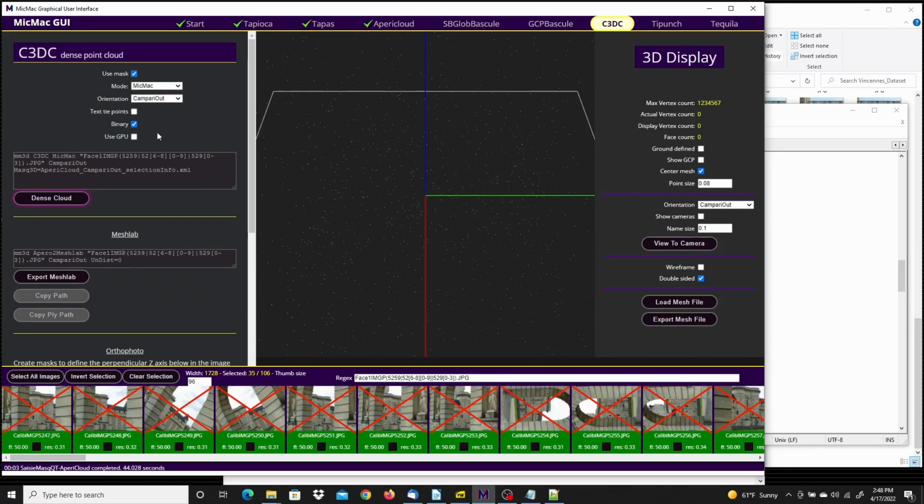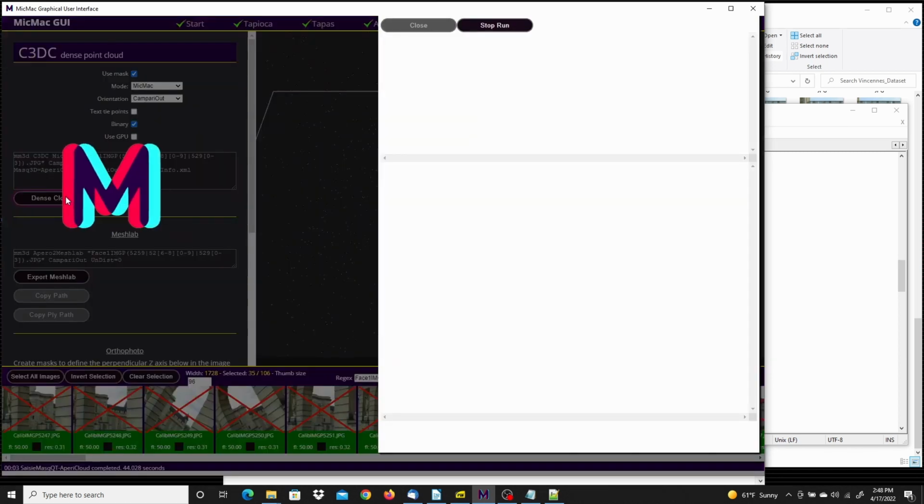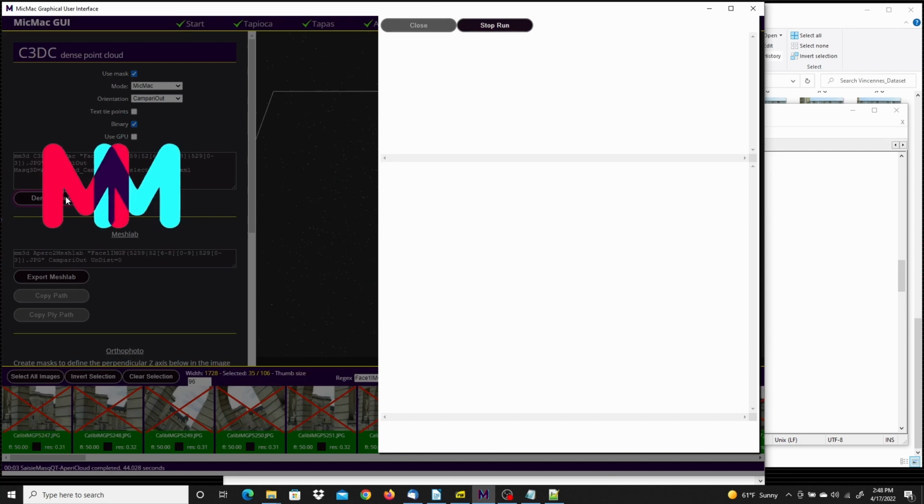And as MicMac, I'm using the mask I was creating earlier, and create the dense cloud now. I think this will take about 5 minutes, so I'll go ahead and pause the video, come back when this step is done.